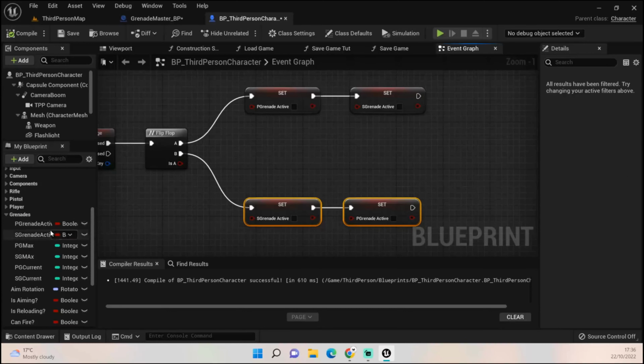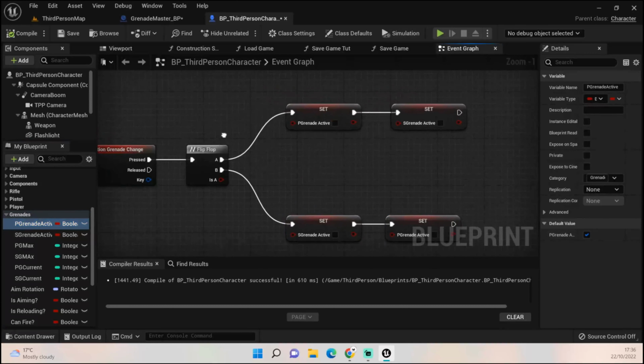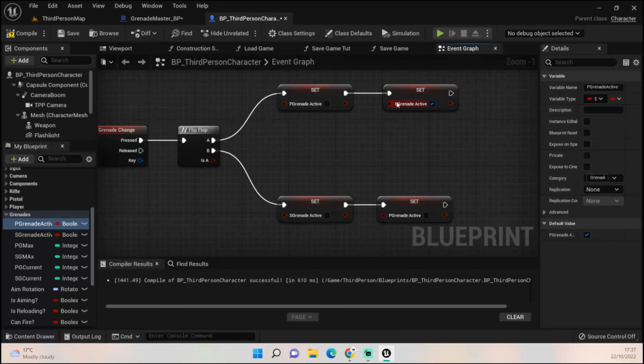So for this tutorial, we're going to set up our primary grenade to true, so that when we flip-flop it, we have that set to true. Now when we do that pickup, we'll also want to create a secondary thing. We want to set our secondary grenade to true this time, because our primary will already be true, which will untick our primary grenade. And then we also want to come down here and turn our primary grenade on when we re-flip-flop it. Okay, that's all we need to do for that for the time being.